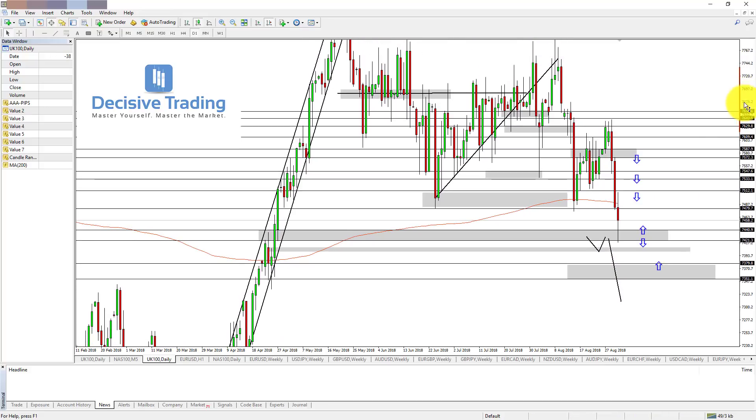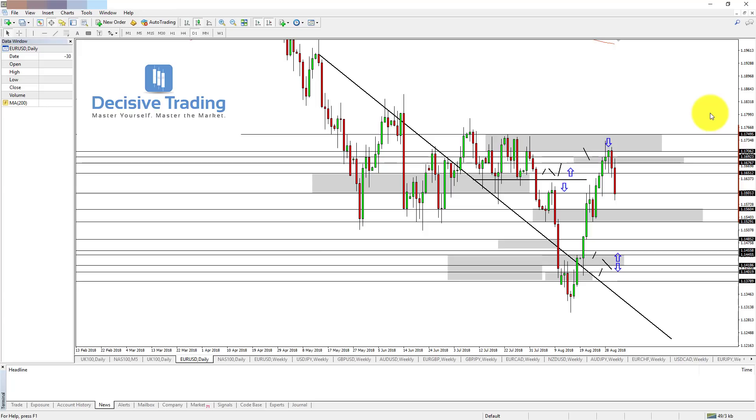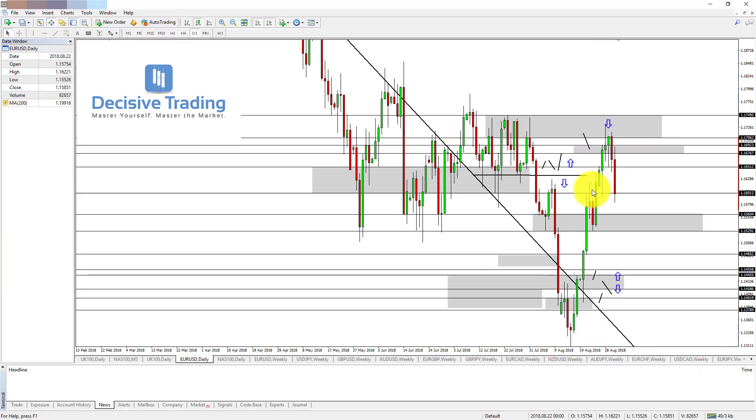Now let's move on to the Forex pair EURUSD. Once again we've got the chart up from last week's Sunday analysis video. What we went over was how this zone at 116.50 to 116 was a key level — above it we're looking for support, below it we're looking for resistance. We had a strong move up pretty much straight away, came into our very key level of resistance at 117.05 to 117.50. The market came up, tested, and instant rejection came in. The first wave of rejection came all the way down to test again at our key support and resistance level.